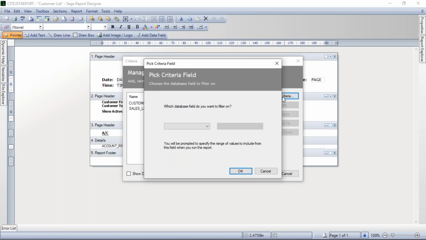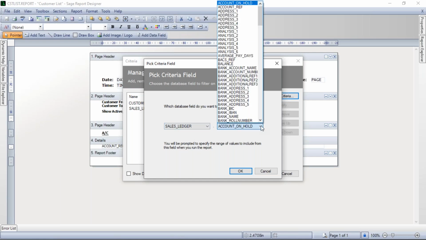So again, if you're familiar with tables and variables, basically we need to select, first of all, the table or the group. And if you've been paying attention in the other sessions that we've been running so far, you'll know we use sales ledger a lot. So we'll want to base it on a field within the customer record, so pulling information from the customer accounts, so sales ledger. We then need to choose the variable, which in our case is called analysis 2.